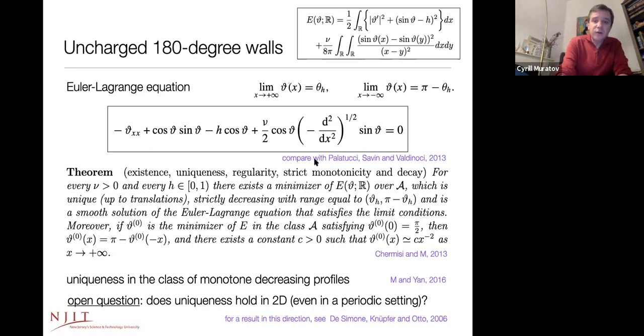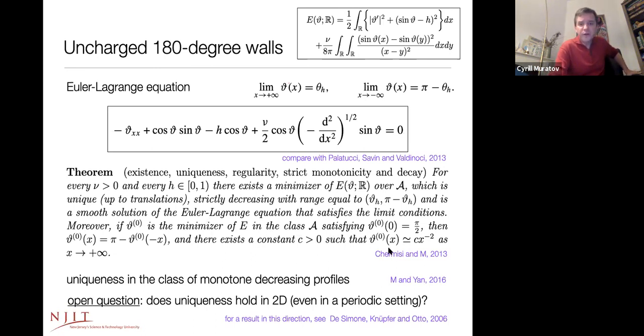And some similar questions have been studied in the case of semi-linear fractional PDEs, and I will refer to the work of Palatucci, Savin, and Valdinoci. But an open question that I want to raise right away, and there are many open questions in this field: what about this type of result in 2 dimensions? We have no idea at the moment whether this is indeed the case or not, but I would imagine that this profile is actually also the unique energy minimizing profile in, say, a periodic setting, but for now we have no proof of that.